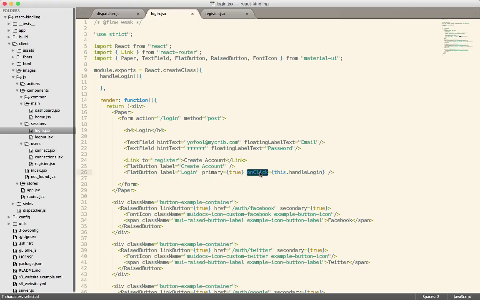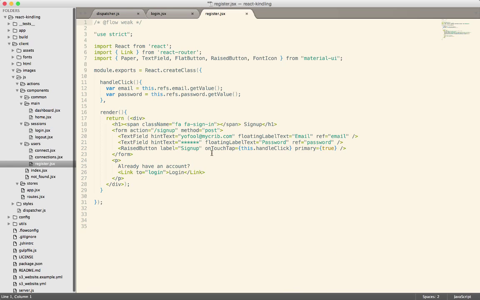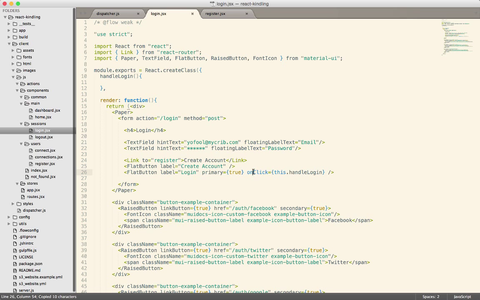So if I have a touch device and I click on it, I believe it has a handleTouch or something method instead of an onClick. But they wanted to unify those two methods into one, which is really quite nice because we want the same thing to happen across both. So if I go into the register.jsx, you can see we have this onTouchTap method. And that's the one that we're going to use inside of login. So we're going to change from onClick to onTouchTap. And now when we click this button, it should call this method.